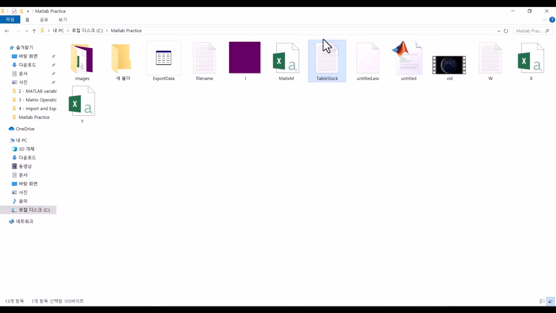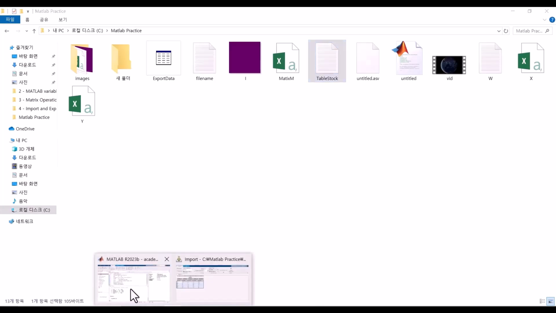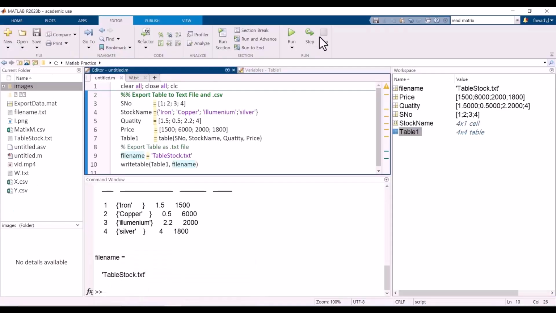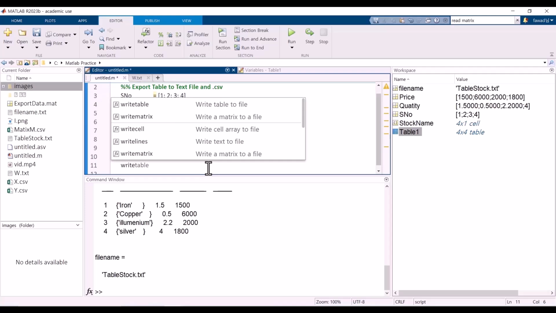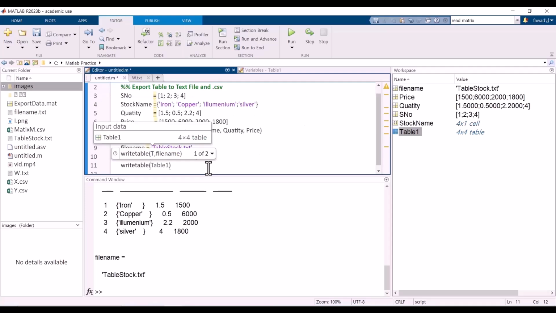Now I want to export this table as a CSV file. I'm just trying a random guess, and I will tell you what happens. Write table. I am going to write the name of the table, which is table 1, and then the name of the file, table export dot csv.